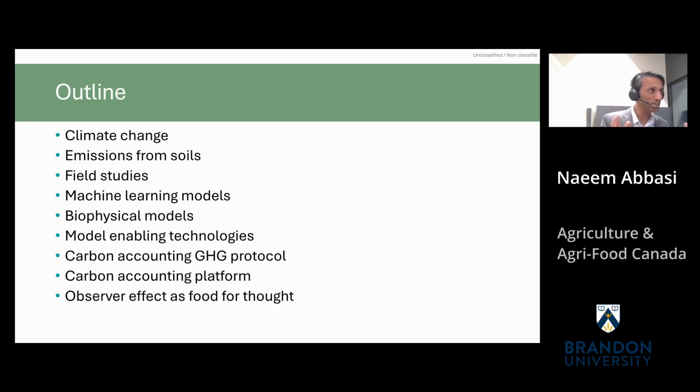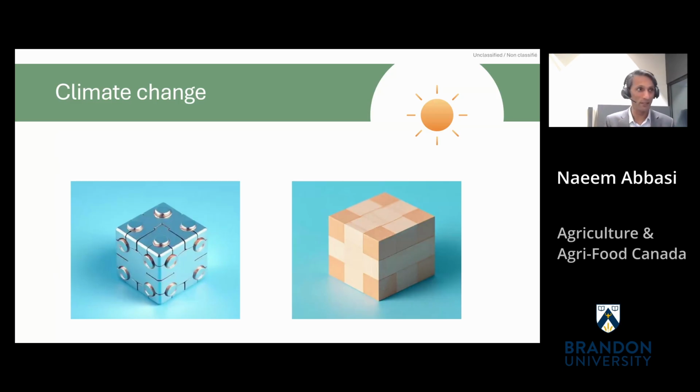Next one is climate change. What is climate change? So I like to give an example. Imagine there are two blocks. One is made of metal and one is made of wood. And you put them both in the sun. After 20 minutes, you touch the wooden one, it will not be as hot. But if you touch the metal one, it will be hot. So that's the property of materials of conducting and storing heat. These are different materials. They may have the same volume, but they have different properties to conduct heat.